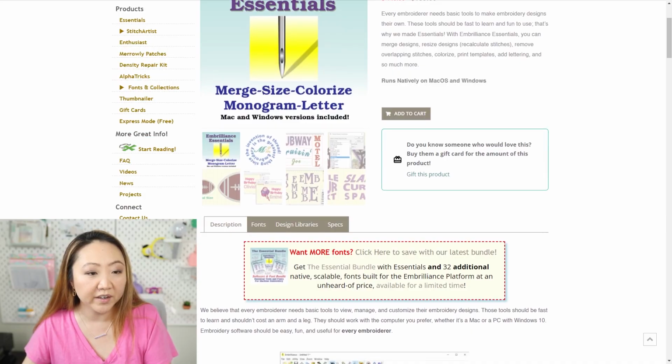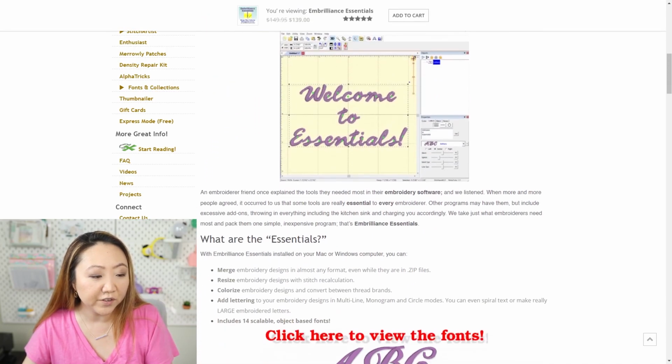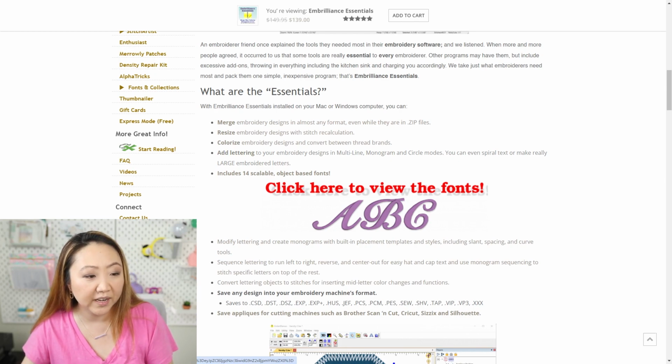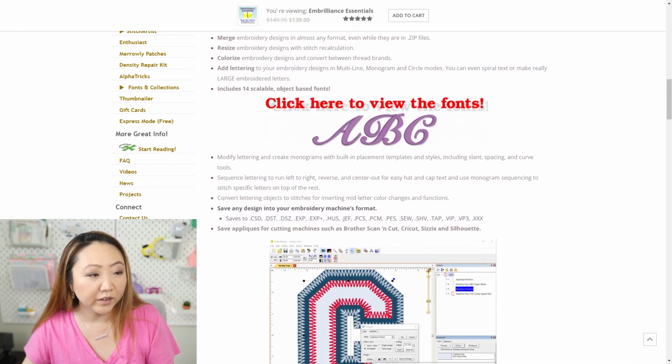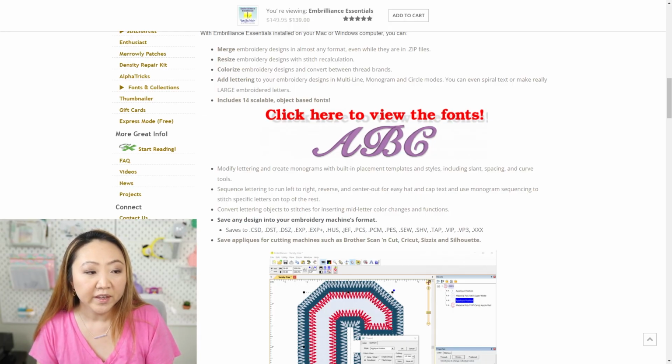Also available on Mac and PCs. And you can see all of the features here. So it's really nice. You can merge embroidery designs, resize, colorize, add lettering. It includes 14 scalable fonts. But I really like that you can import your own fonts that I purchased on Etsy and that sort of thing, and I can use them within the software. So that's really nice. You can modify lettering, you can sequence lettering.